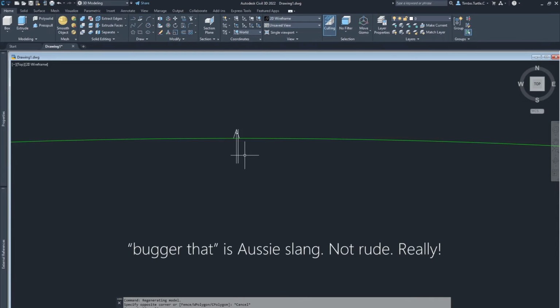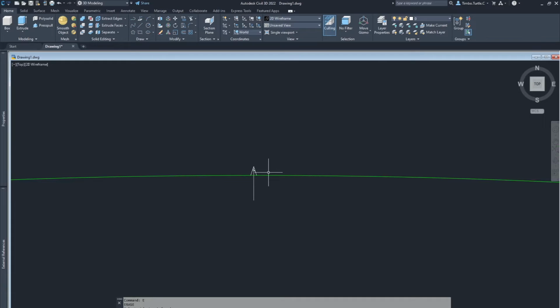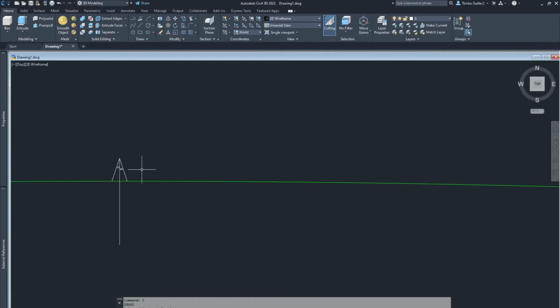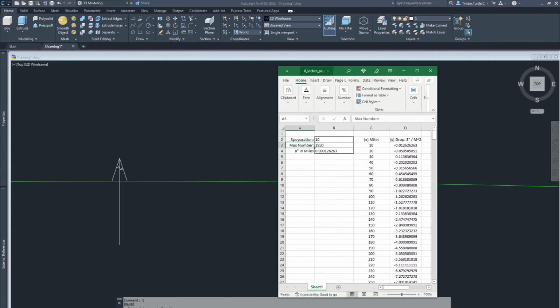Now, one of the things, of course, in using AutoCAD over the years, I've learned quite a few little tricks and trades. If I'm doing something like this particular one and I've got to plot this stuff up, one of the tricks would be to do the calculation somewhere else, and then get AutoCAD just to paste it. The biggest thing I've learned over the years is never type stuff in unless you have to. If you can get the computer to do the work for you, get the computer to do the work for you. So I thought, okay, well, let's do this in Excel.